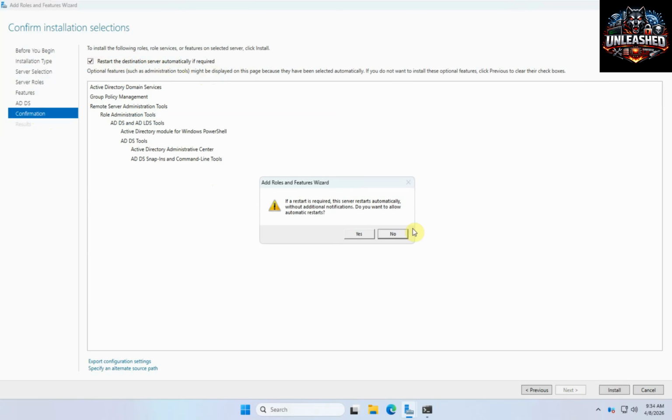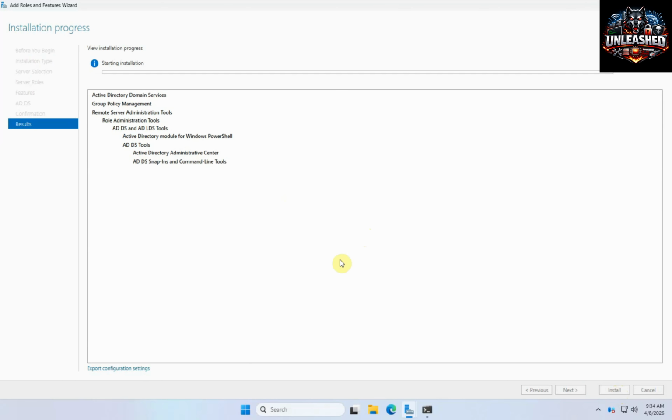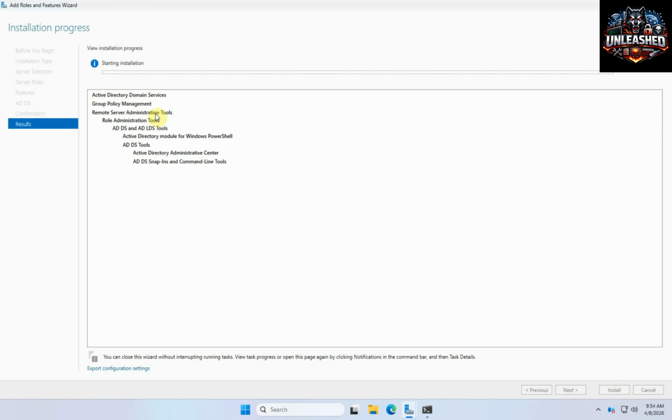Tick this. If restart is required, the server restarts automatically without additional notification. Do you want to allow automatic restart? Yes. Then install. We are installing Active Directory Domain Services. It will take a long time, but I will try to make it go fast.